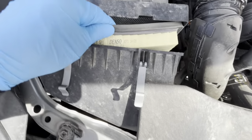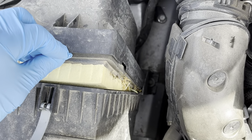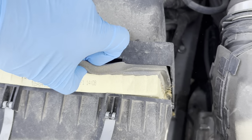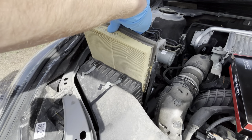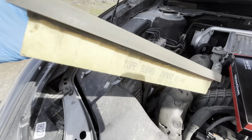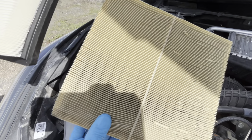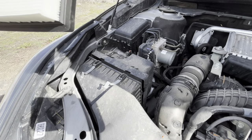Let's see if we can just pull this one out — it's a Subaru Denso filter. There's definitely a bunch of grit and debris that could ruin your engine if pebbles or anything non-compressible comes through — all you want in your engine is air and fuel. It comes out pretty easily. And obviously you don't want to get any more gunk in the air box than necessary — it's a good idea to vacuum it out. Let's look at the difference between the old and the new one: the new one obviously looks drastically better, but the old one definitely did its job. They look pretty identical in how they're set up, but this old one is garbage, so we're throwing that aside and putting the new one in.